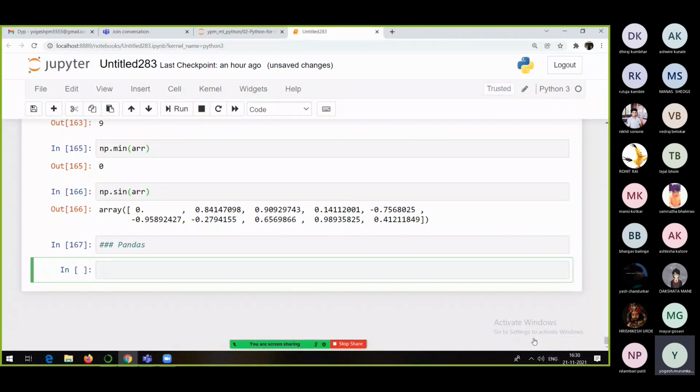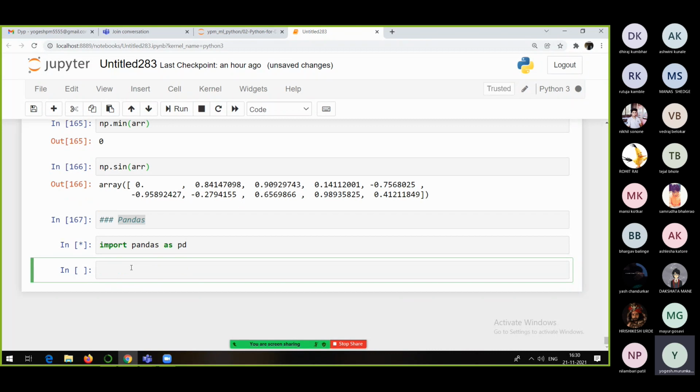Okay, and Pandas is actually built on top of NumPy. Pandas is also a library. How to import it, everyone? This is very important. Import pandas as pd. Even Pandas can be used for visualization also. But for visualization, we will be discussing separate packages, and that is nothing but Matplotlib and Seaborn. Okay, Pandas also can do visualization, but we'll be using separate packages. So everyone, this is how you can import Pandas. I already imported NumPy.